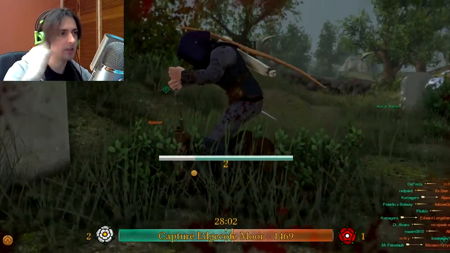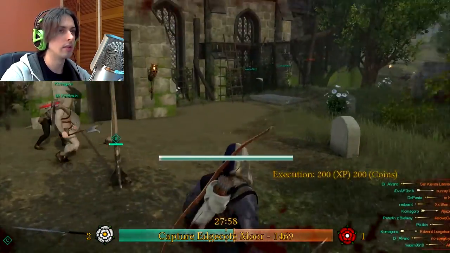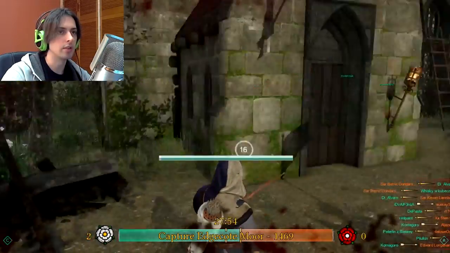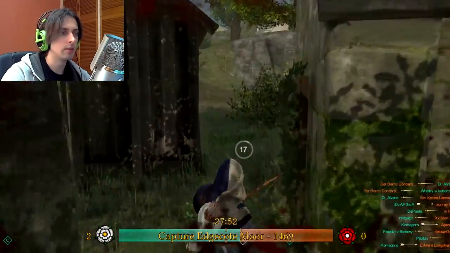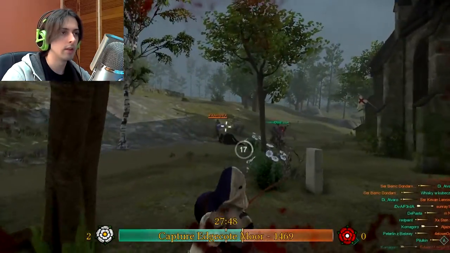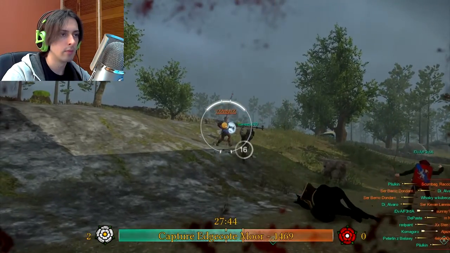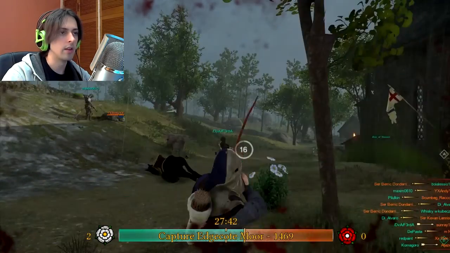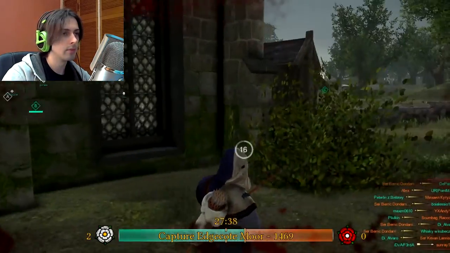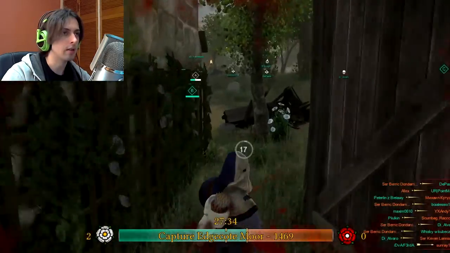Now just take down that goddamn cavalry. Where is he? He's gone behind the church. See if he loops around this way. Oh, there he is. Andy. That did not hit his shield. That clearly hit his arm. Good job. We're defending. Oh, we're capping A. Well done.